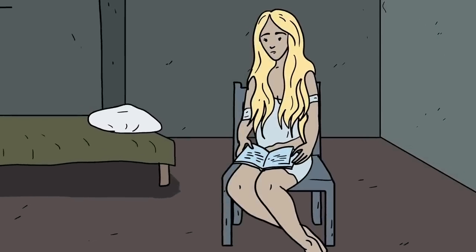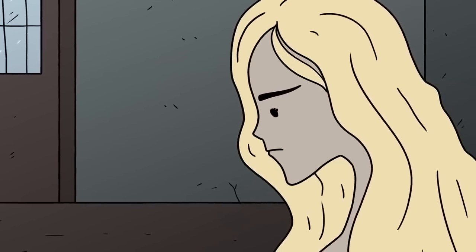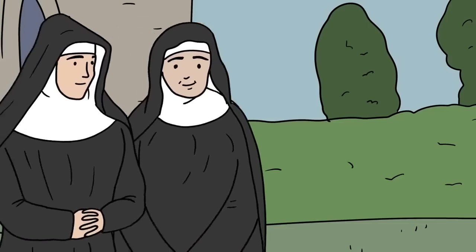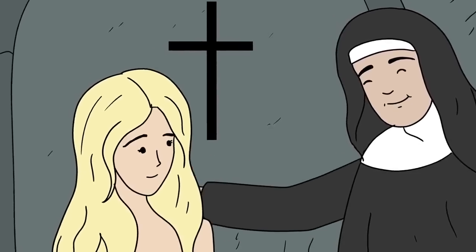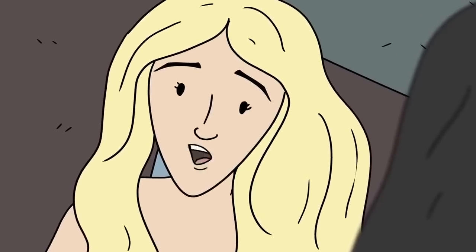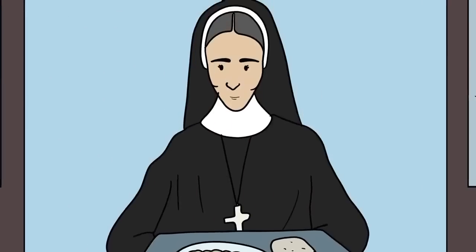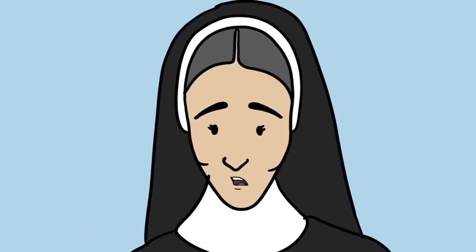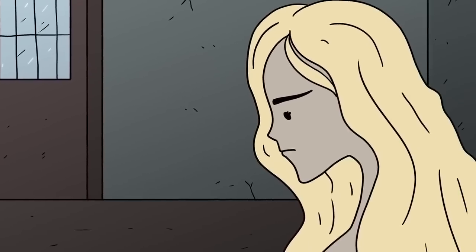The young woman was sitting on a chair in a room all alone. This is how she had spent most of her days since coming to live at the convent, located in a remote part of Cornwall in southern England. The only people she ever saw were the nuns who looked after her — good people who had treated her well since her arrival. She had told the abbess that she wished to repent her sins and wanted to see a priest in order to make her confession. That morning, the nun bringing her breakfast had told her that a priest would be coming to see her. She sat in her room waiting patiently for him to arrive.